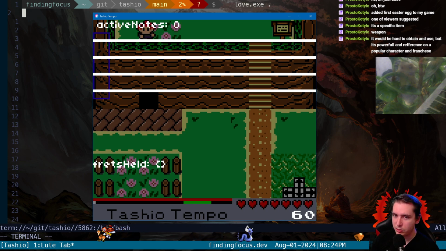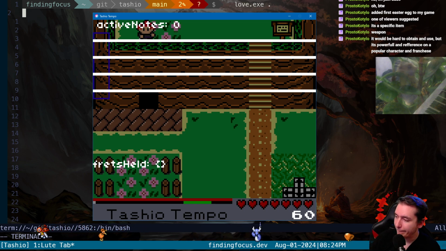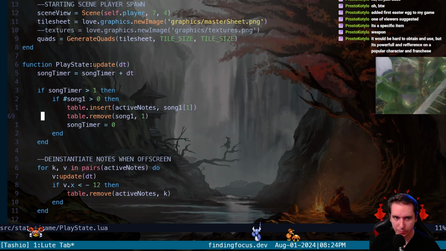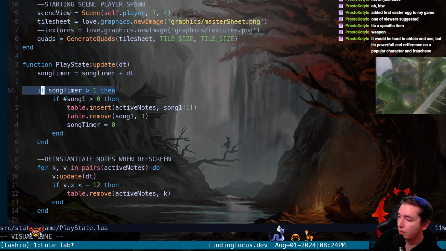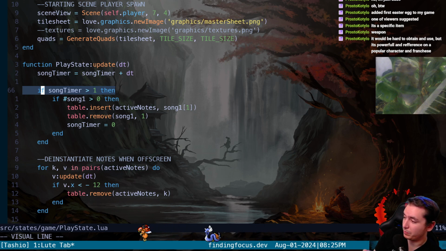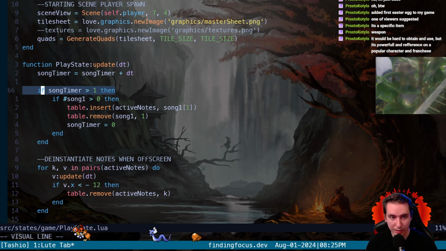Yeah, and then another limitation of the way we are doing this is that right now we are always putting in a note at any 30 seconds or whatever our song timer is. 1 second. So every 1 second. So if we wanted something like a flourish where we strum it like that, we'd have to change how this is working. So we might end up modifying the notes to take in the time until the next note is played, because then we can flesh out our notes with different intervals in between them, and then we don't have to worry about any dummy notes for empty quarter note spaced notes.